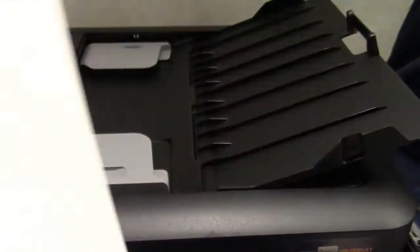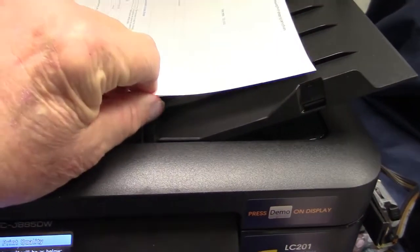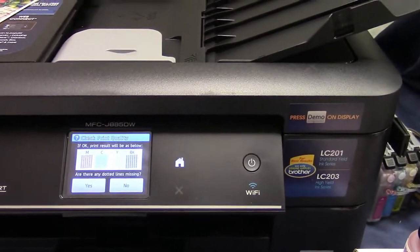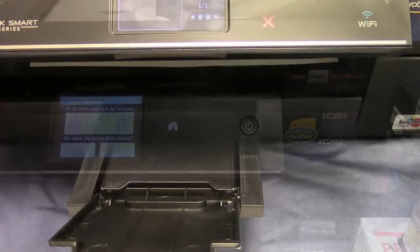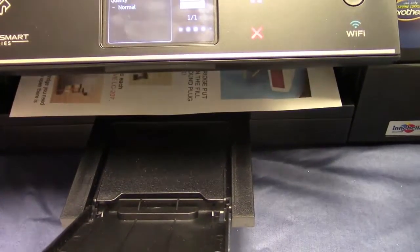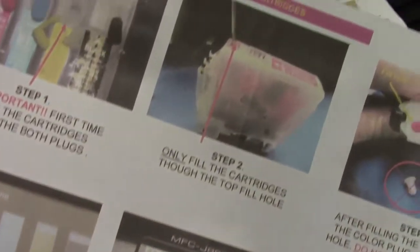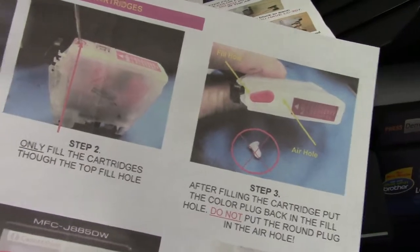It's got a little feeder up in the top so you can put your originals in and make copies of it. It's just awesome. I give this a 5-star rating. It's a copy of that original I just put in. Now this is just standard settings. I just let the printer set it up to its default.